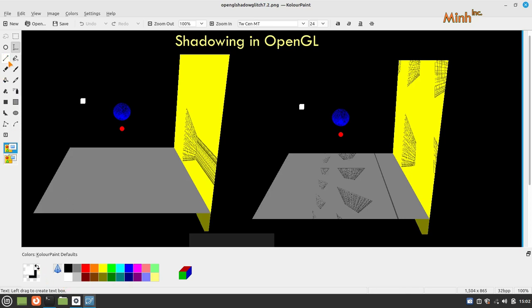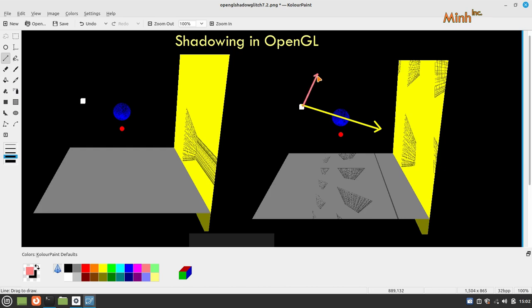Okay, so if it is seeing from this to this in this direction, then the camera up vector should be in this direction.